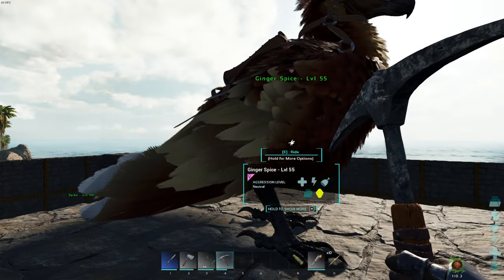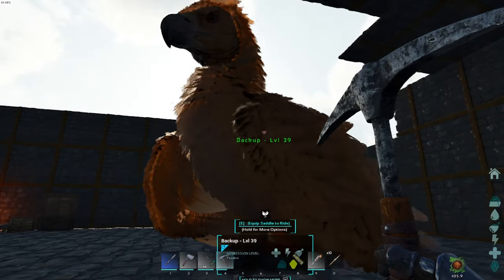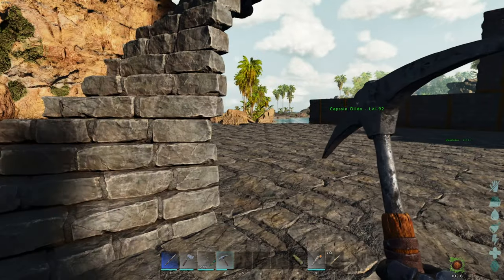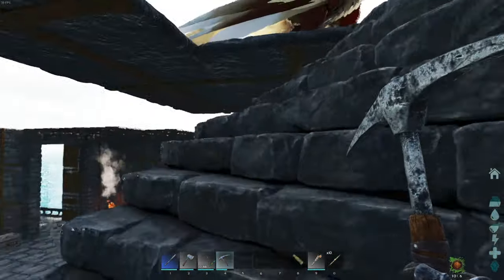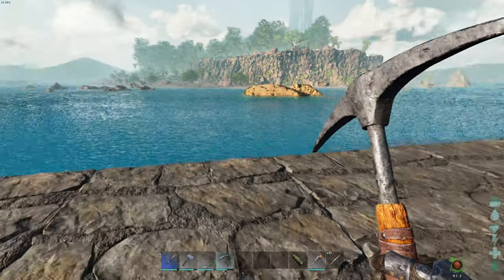Blue Angel. Ginger Spice. Oh yeah, I didn't say, did I? This one down here is called Backup, just in case I lose Ginger Spice. And I did have two pterodactyls, but I think I killed one by accident.